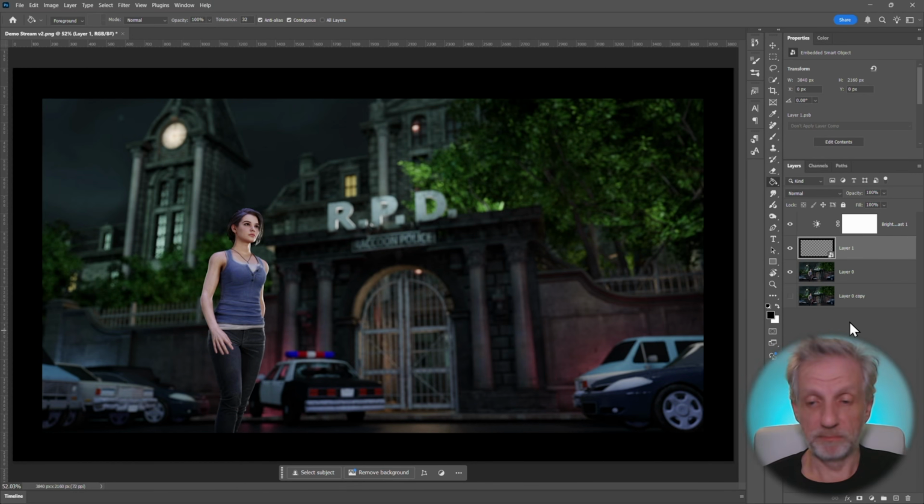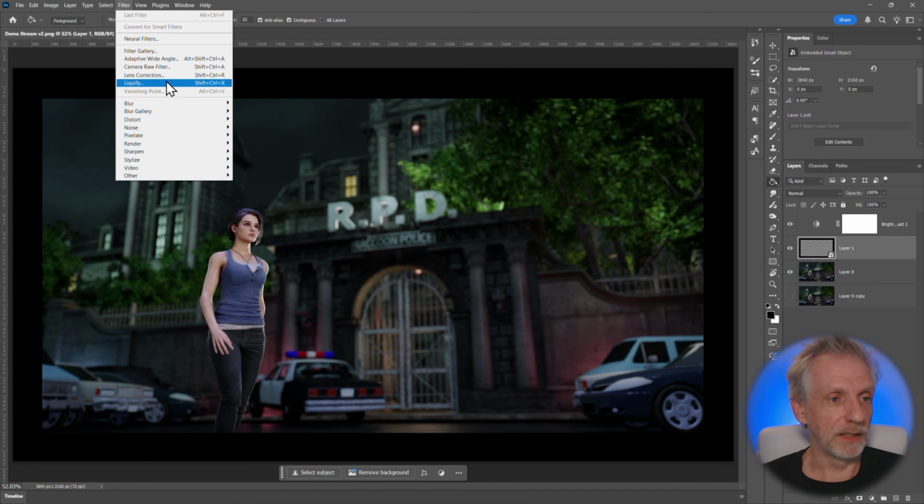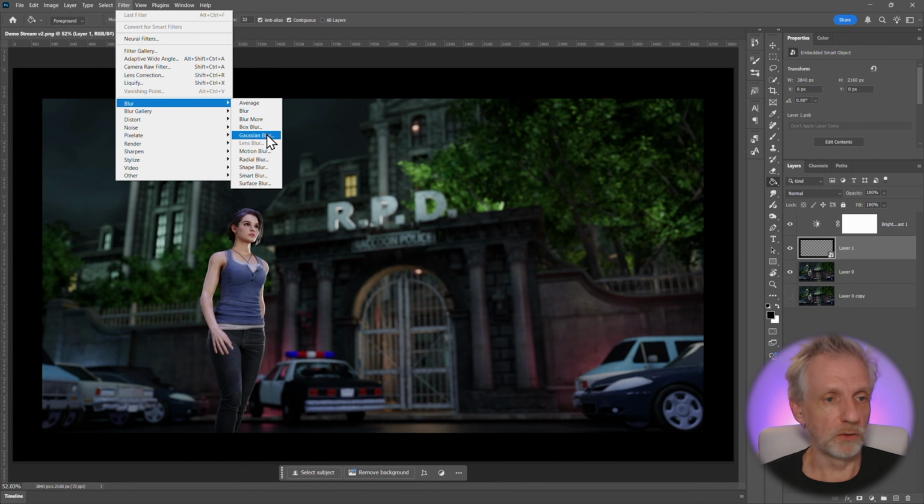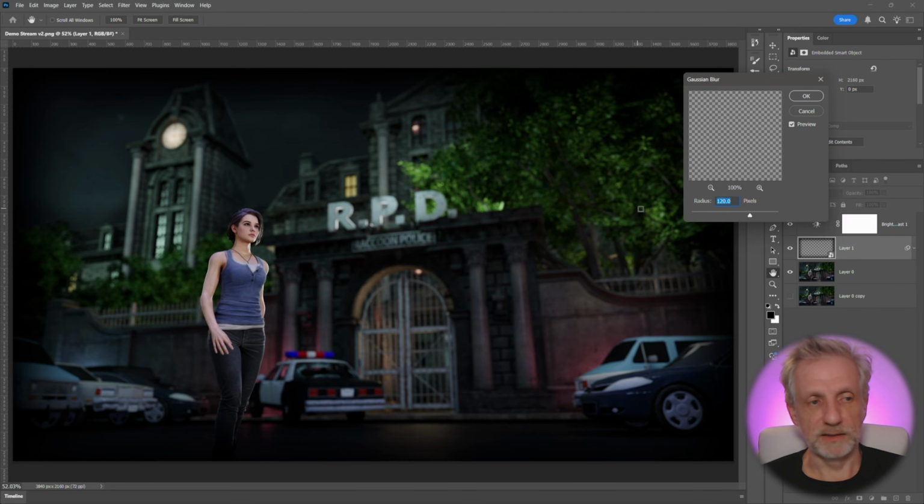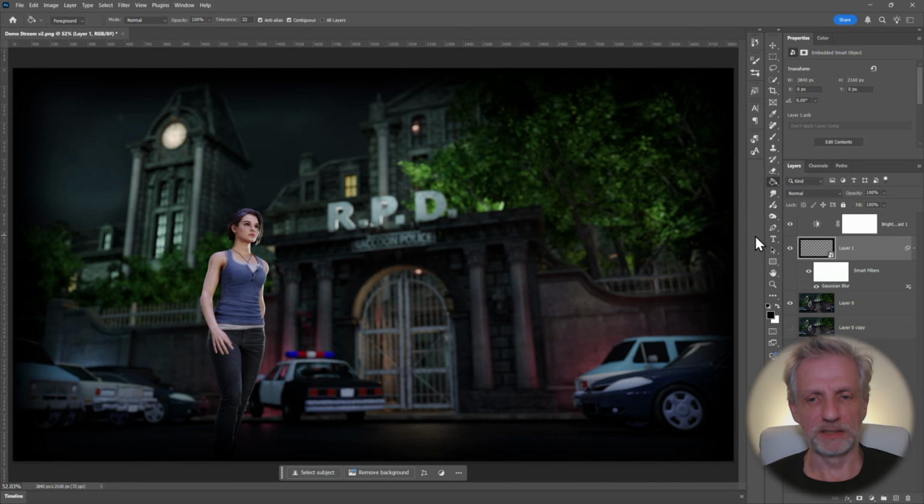And if I do this as a smart object, the good news is that if I change my mind about how much the blur needs to be, I can change my mind later. So I'll head over here to filter, and then under blur, I'll say Gaussian blur. And that is difficult to say. Is that enough? Is that too much? I might have it at 150, but then I might change my mind and have it at 100. So I don't really know yet. Let me use 150 here. And this is now my vignette around here.